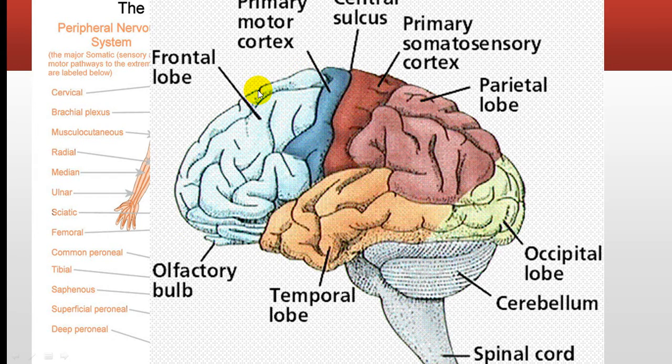But the rest of these all look kind of the same, but we found out they really are sort of divided. We have our frontal lobe, our olfactory lobe, that's for smelling. We have this central sulcus. We have valleys and hills, right? The hill is called the gyrus, or gyri, and the valley is called a sulcus, or sulci. It turns out that all of our motor reflexes are found in this one gyrus, called the primary or precentral gyrus right here. And then our post-central gyrus is responsible for all the sensory information in our body.